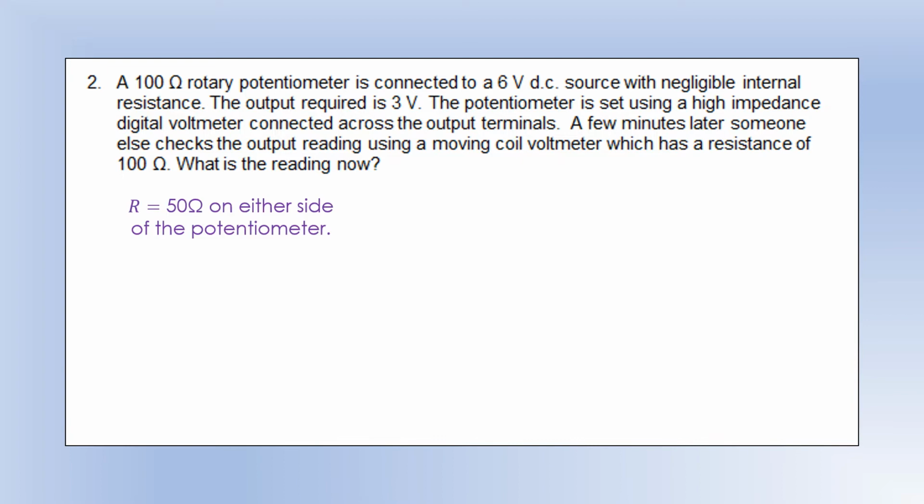Well, if we're getting 3 volts output, that means there's 50 ohms on either side of the potentiometer, similar to what we've seen before. So if we've got 100 ohms in parallel with one of those 50s, we can get what the combined resistance is. And then once we've got that, we can put that into our potential divider equation, and we can see we're now going to get a 2.4 volt. So by having a non-infinite resistor, we can see we've decreased the voltmeter reading.